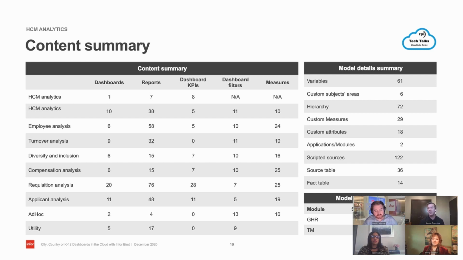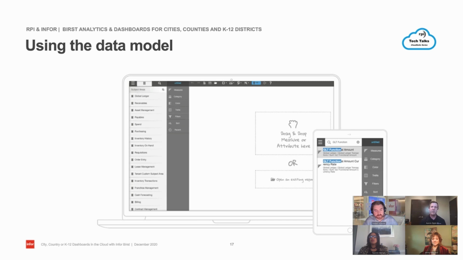You also get role-based dashboards and content delivered out of the box, which helps you shift your paradigm from a report-centric mentality to one that's role-based, more dynamic and interactive. And then the last point I want to touch on, getting back to the first point about the data model, is that for me, and for a lot of people we work with, this is one of the greatest features of this.